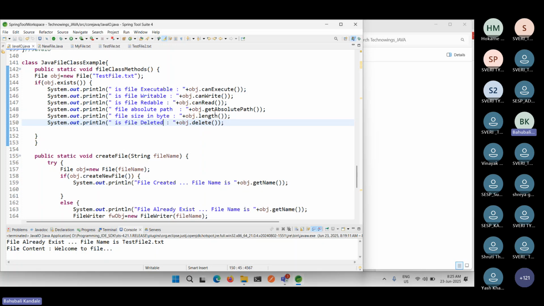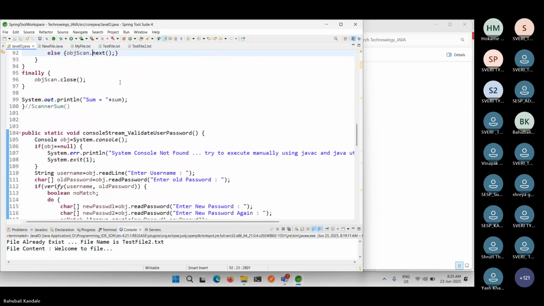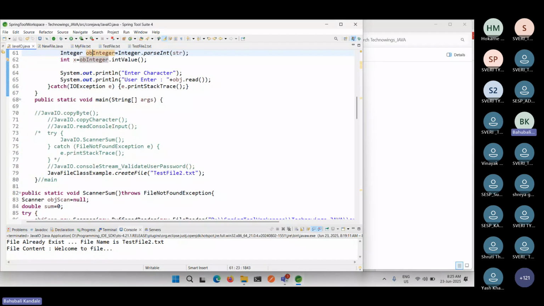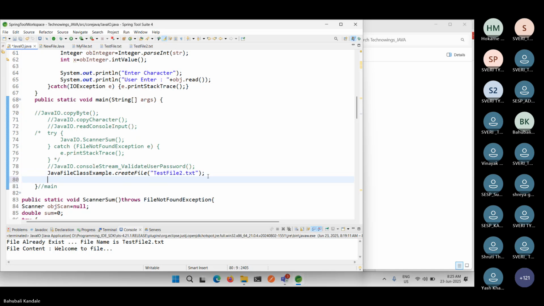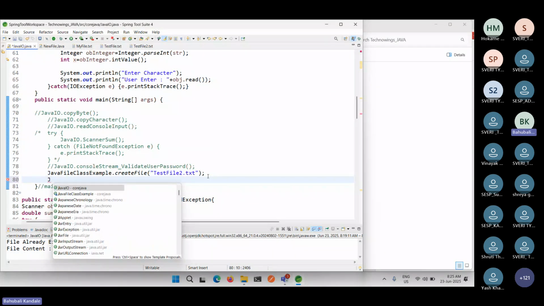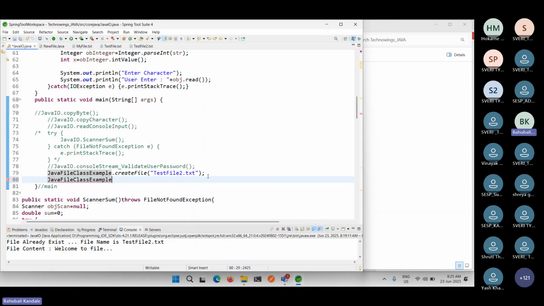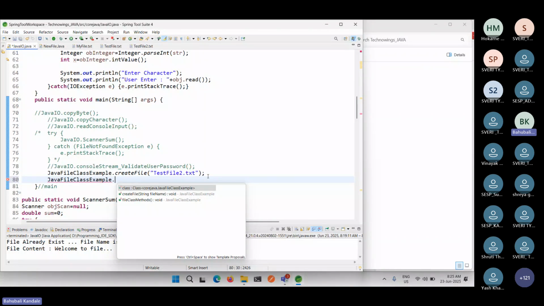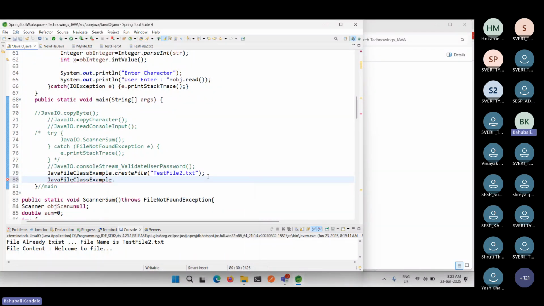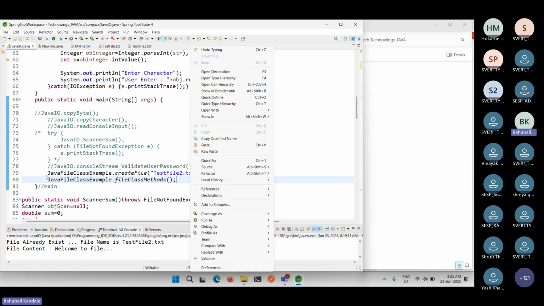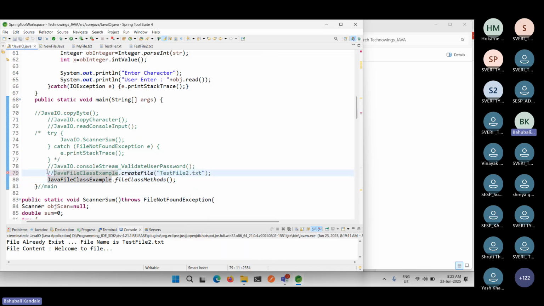It returns whether the file was deleted, and that's true. So let's invoke that method and execute those operations. Here I'm going to invoke the method from the Java file class example. The method name is fileClassMethods, and it gives all that output. But before that, let's comment out the previous one.